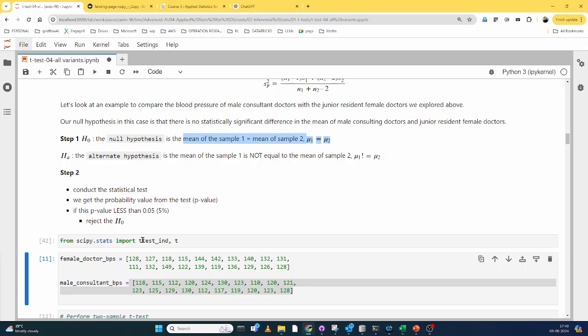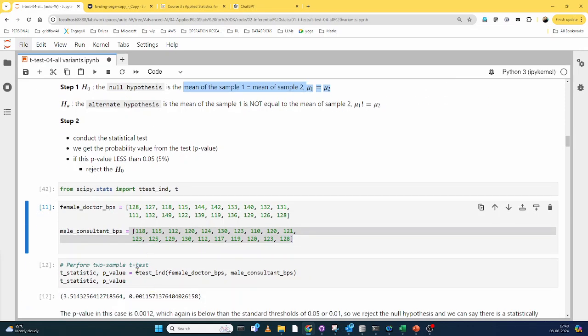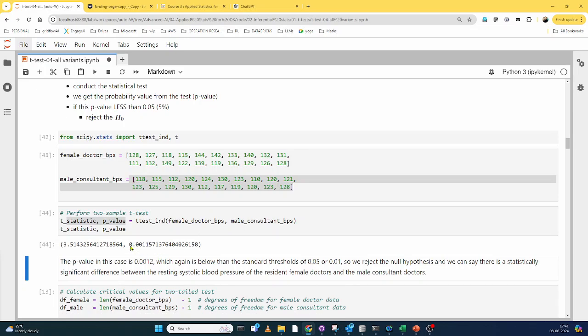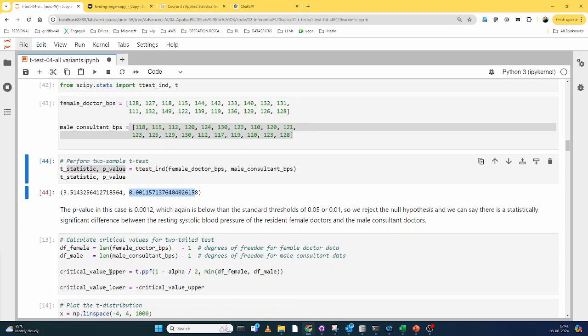So this is two sample, two tail test. And now I'm going to use a package which is independent. Okay, so it's different than the one sample t-test. So again, pass the data series, both of these data series, and it's going to return the t statistic and a p-value. And the p-value is very, very less, so lesser than the alpha, which is 0.05. So you can reject the null hypothesis.